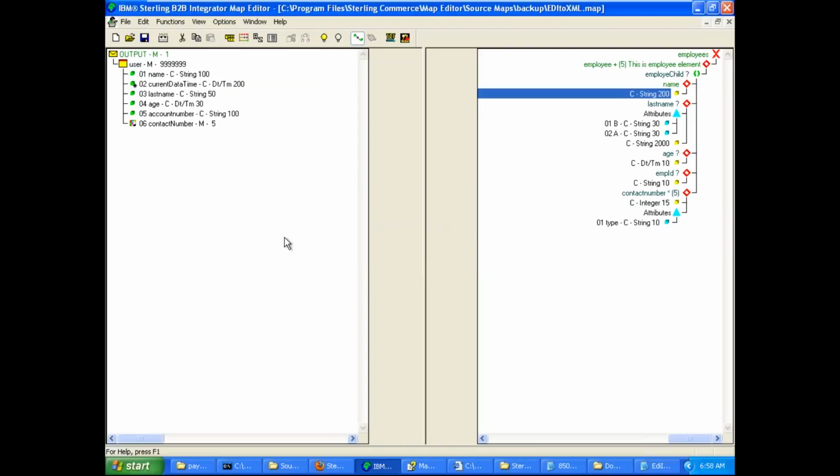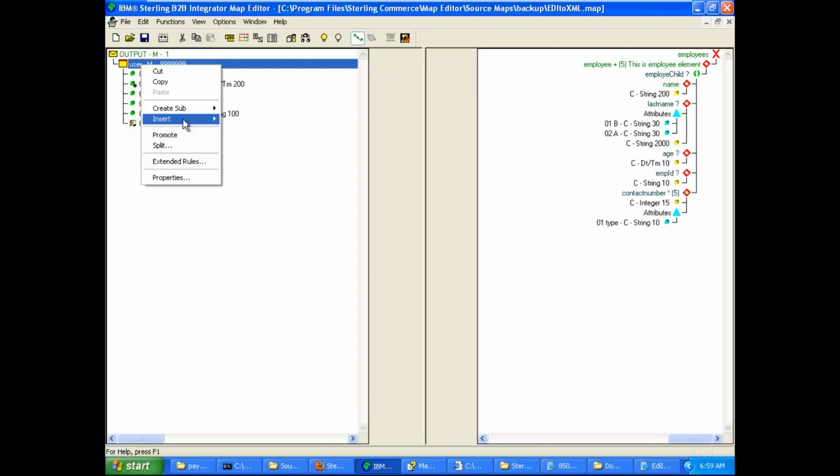So in this case, what you have to do is create a temp variable. Okay. And we will create a temp variable and a temp segment. Actually, in this case, I will create a temp segment, and then I will create the temporary fields in that segment, and then I will be linking my temporary fields to the output. And then using the extended rule, I will assign values in that temporary field, right? So that they get populated on the output side. So how we will do this? Let's see.